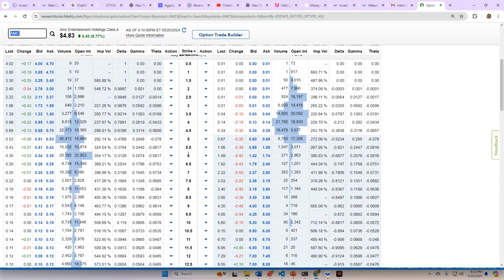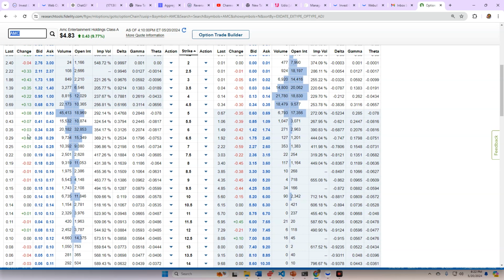Let's take a look at the options chain real quick. AMC, we're seeing lots of resistance here at the $6 strike. However, there's a lot of out of the money puts all the way down to 2.5. Now remember, if you're a hedge fund trading and you're getting puts, worst case scenario for a put position, if they're cash secured, is you still acquire the underlying stock. So all of this open interest here can be seen as an attempt to acquire the stock if it does happen to go down that low. Also, of course, it could be sold puts, so keep that in mind as well. It could go both ways.